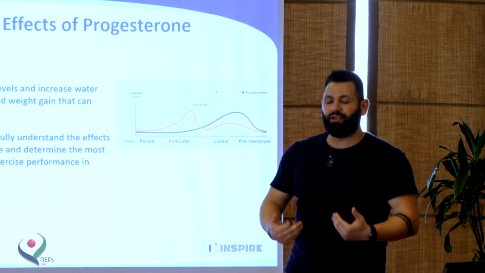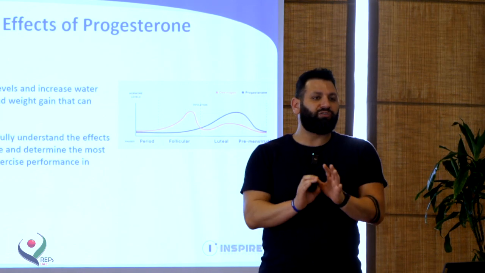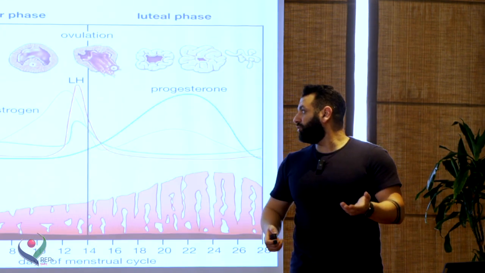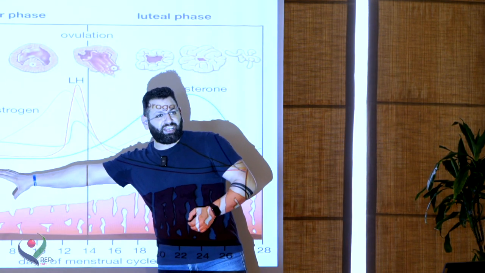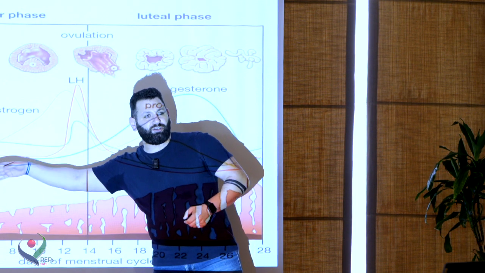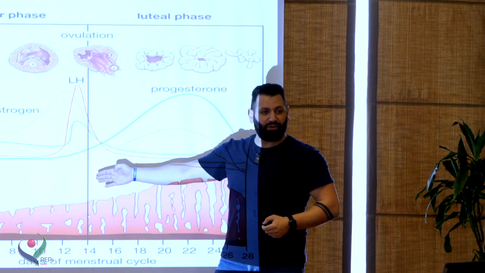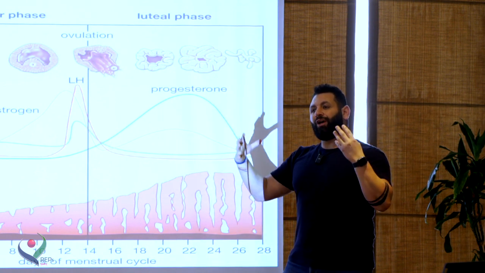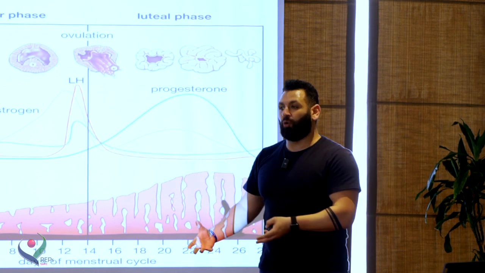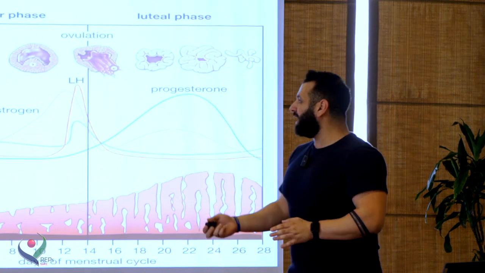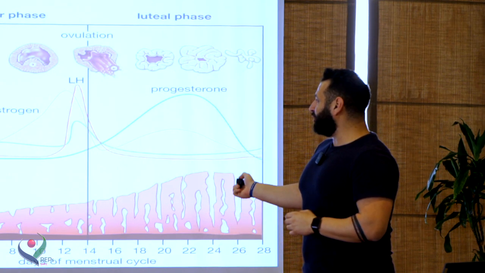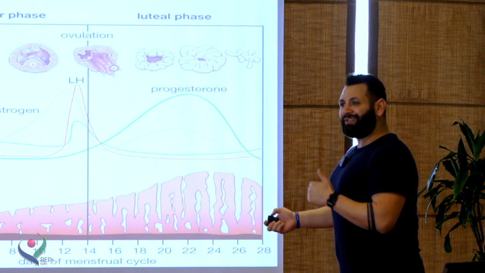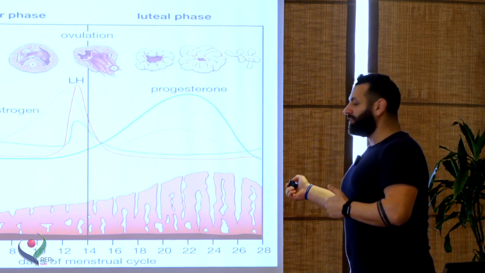However, we still need more research because all of that, we're not sure yet. Now, going back to this. So follicular phase, before ovulation, day 0 to day 13 or 14. Luteal phase, this is where the progesterone. So from what we discussed about the hormones, we can tell so far that it might be good to train and increase the intensity here, but we might need to go light here.